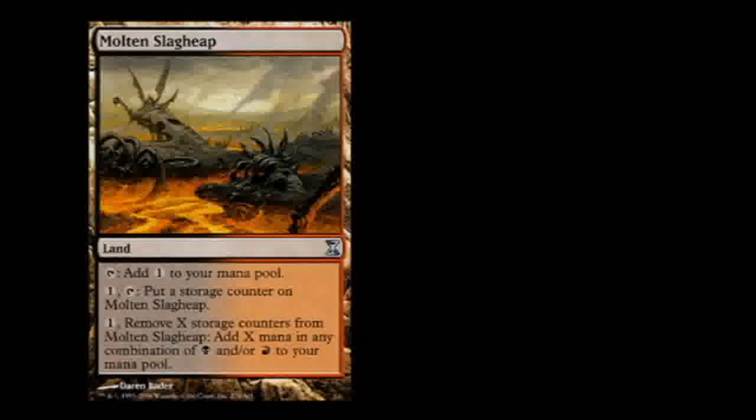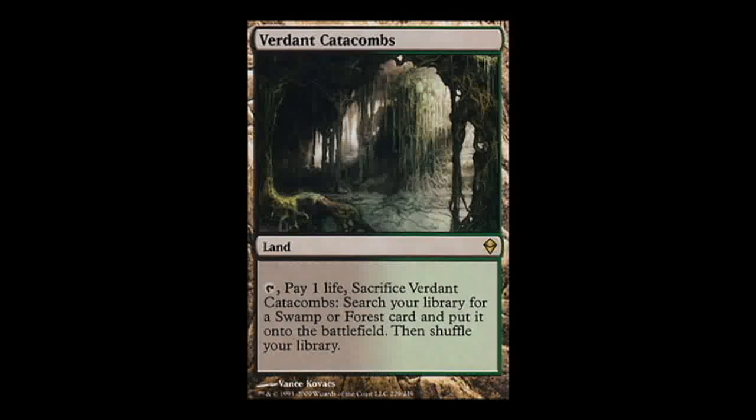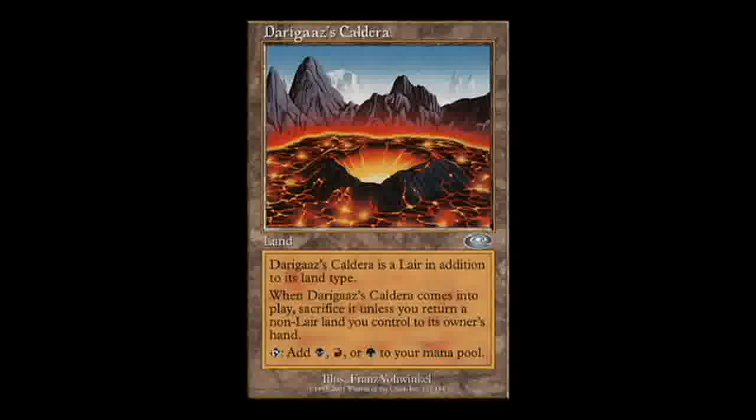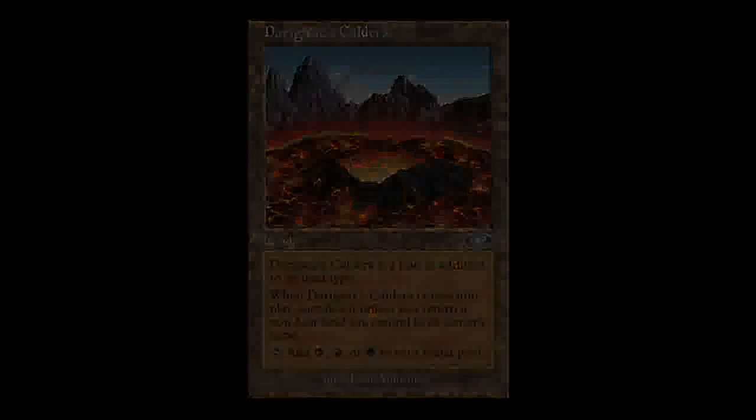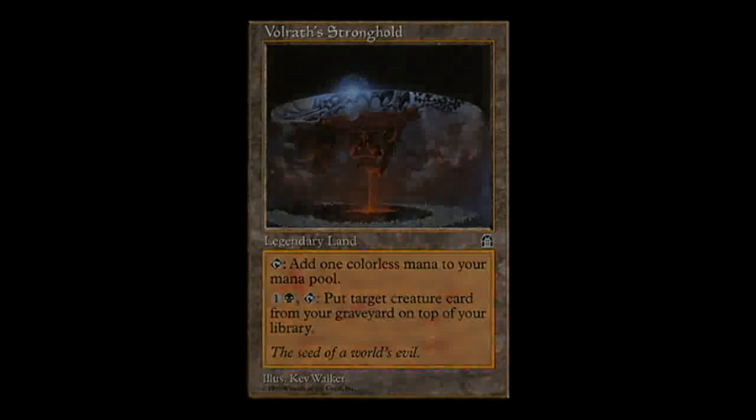Molten Slag Heap and Fungal Reaches help out our combos, which we will discuss here in a minute. A Verdant Catacomb searches up any of our shock lands for us. Daragaz's Caldera is an excellent mana fixer that allows us to bounce lands like Bojuka Bog for continuous graveyard hate. Volrath's Stronghold fits perfectly with the theme of the deck and allows for ridiculous reuse of creatures.